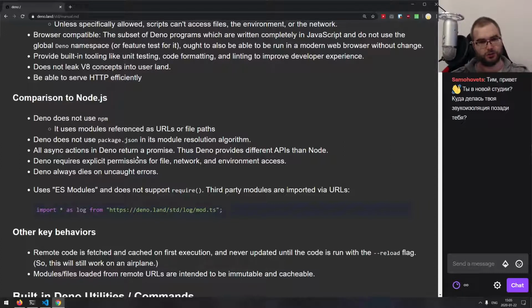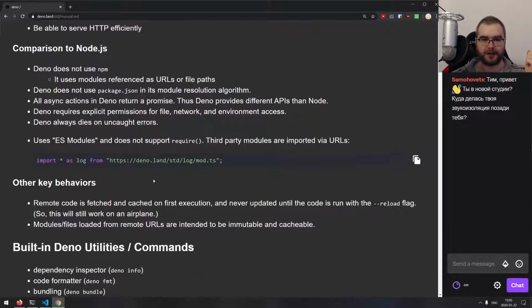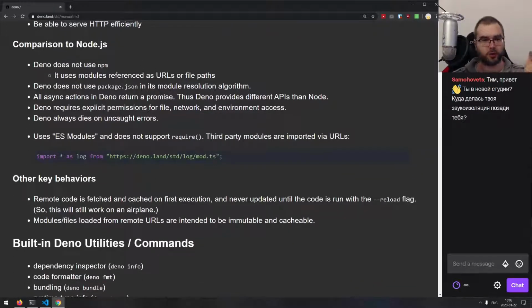And then, yes, okay, we already talked about explicit permissions. And then there's the Deno always dies on caught errors, which I think is the case with Node.js mostly as of the latest versions at least. And yeah, so we got the ES modules. Require is not supported, but there are discussions, at least I've seen them in the GitHub repo, on providing sort of a compat layer between Node.js and Deno so that you can actually require Node modules. For now, obviously these are two completely non-compatible environments, so you cannot really require and use Node modules within Deno, right? So they are completely different.